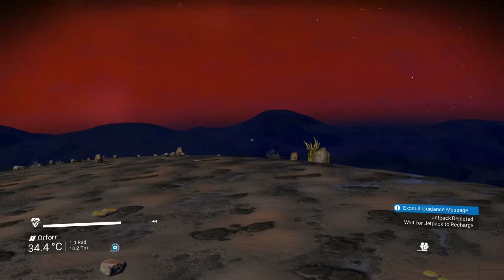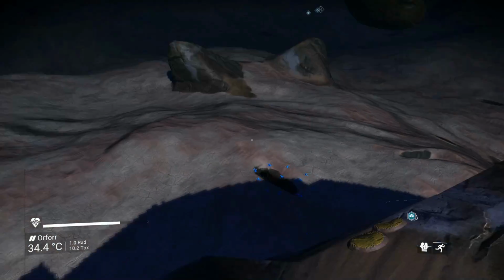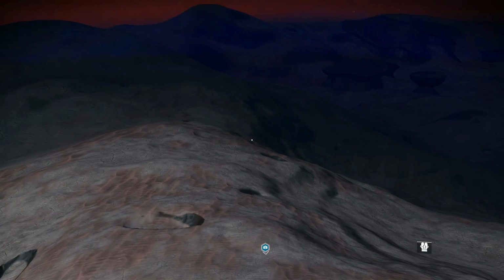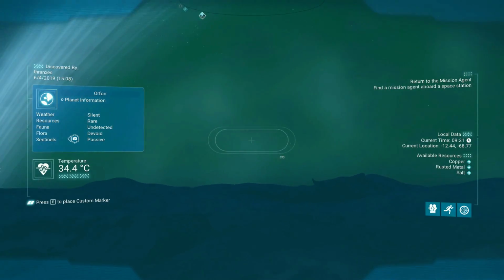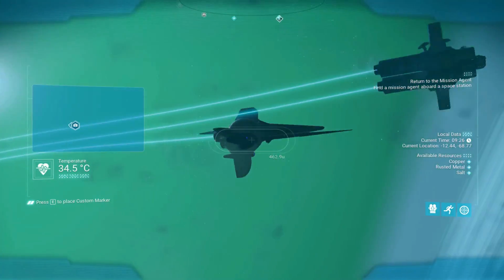See, and this is the day side. That's what's weird. Look at that day-night line. Or it's just the shadow cast by this, maybe? Yeah, exactly. Devoid of flora. No fauna undetected. Maybe in the caves, but... Oh, look at that exotic!